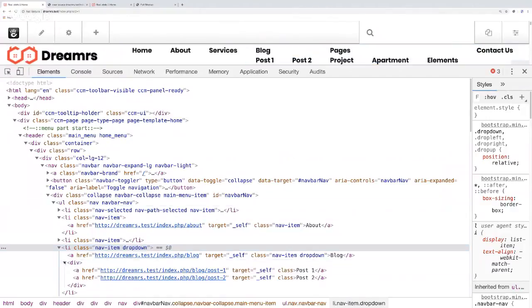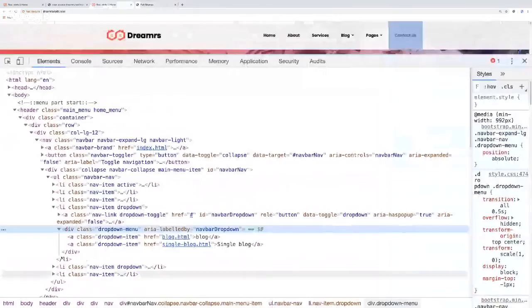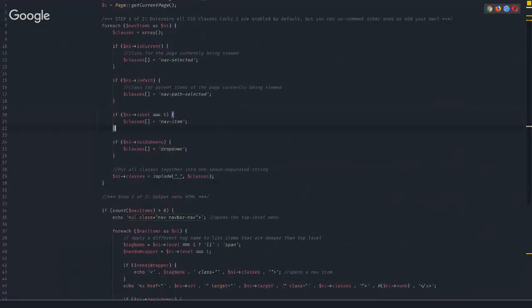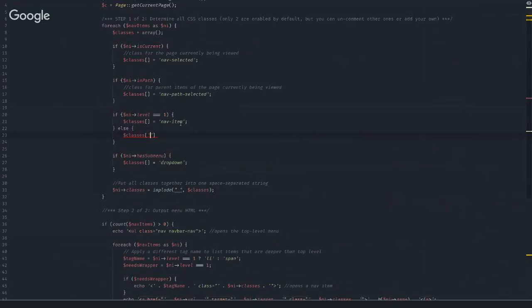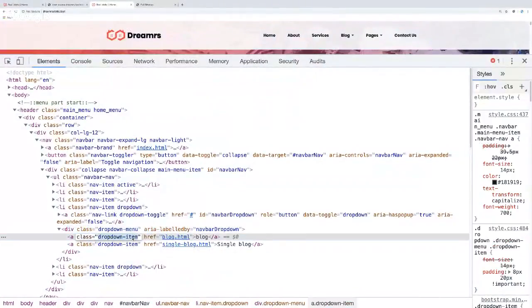All right. So a couple things left. We've got to add a class name to our actual drop-down wrapper. So let's see what that class name is. Drop-down menu. And it looks like there's class names on the items too, drop-down item. So what we're going to do is we're going to say if ni level equals 1, add nav item, else add this drop-down item class.